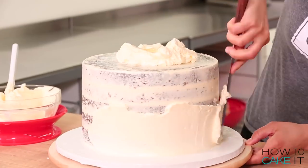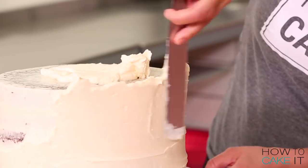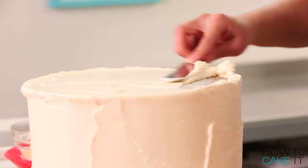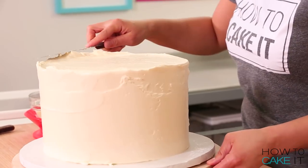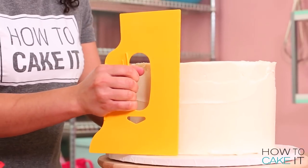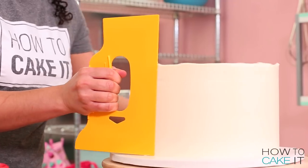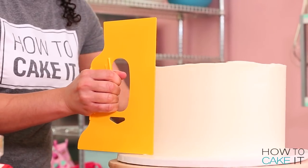Now your crumb coat is chilled, it is time to ice these cakes. Of course, I'm using more Italian meringue buttercream, and I'm just putting it on the sides and the top, and then I want to use a bench scraper to get these sides nice and smooth. Plus, the cakes are quite tall, and the taller a cake gets, the harder it is to keep it straight.